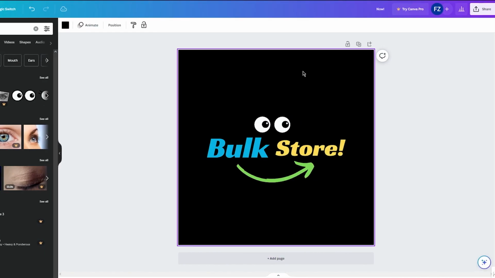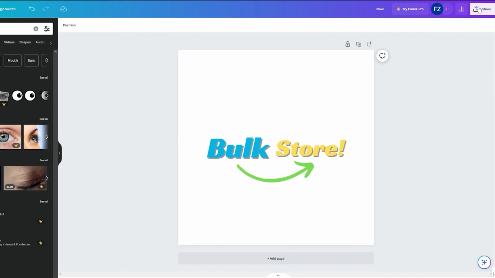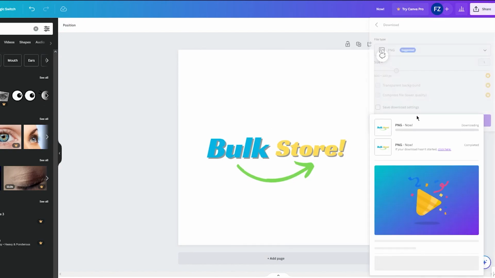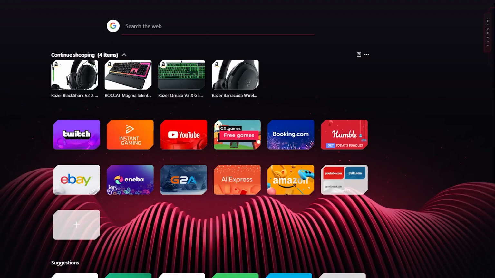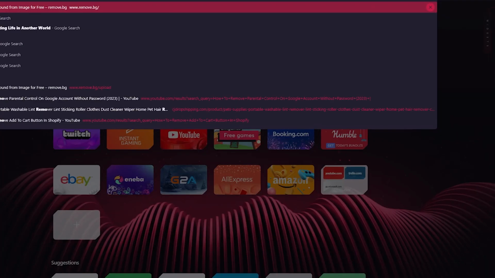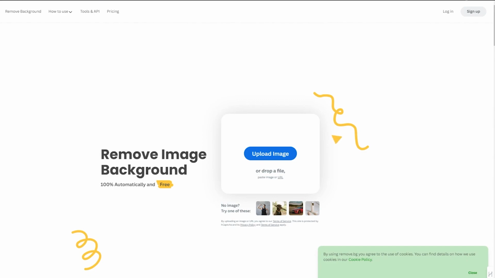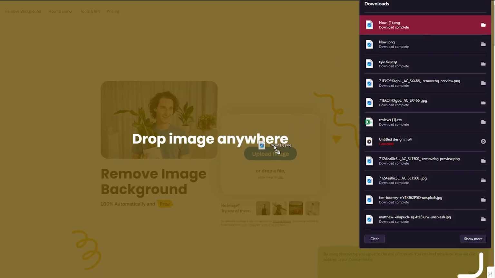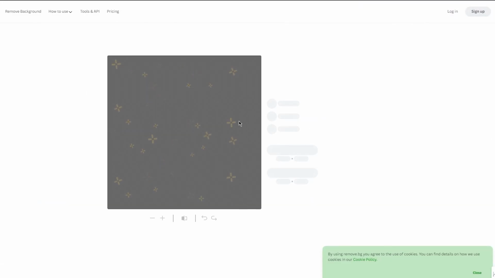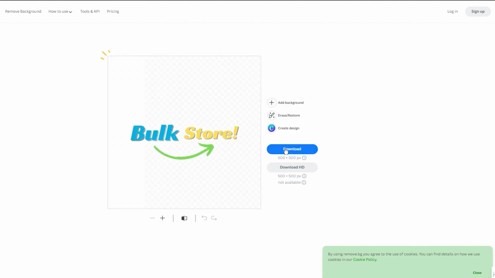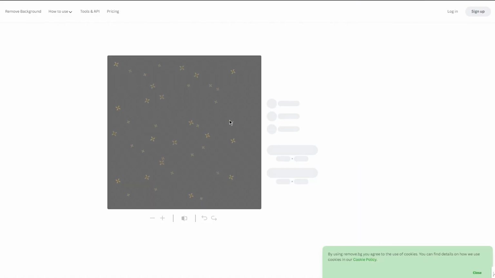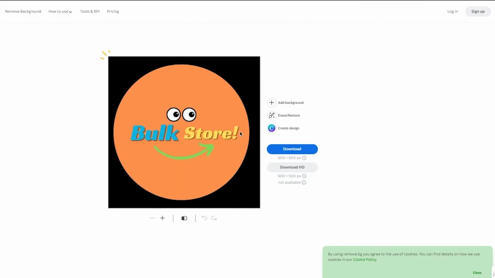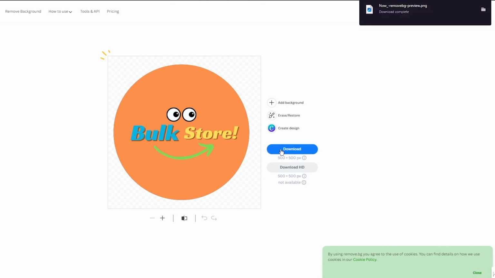So in these cases, what you do is you just take the Bulk Store logo. We're going to delete all these things. Delete the eyes. You're going to download this and download this. Now the circular design that we took, we're going to use that for our favicon, to give our favicon a good look, but we're going to use this for our logo. So first of all, you're going to come to remove.bg, and you're going to drop both your designs in this website. So we're going to download this, and then you're going to drop the first design here as well. So it's going to remove the background like that, and we're going to download this as well.